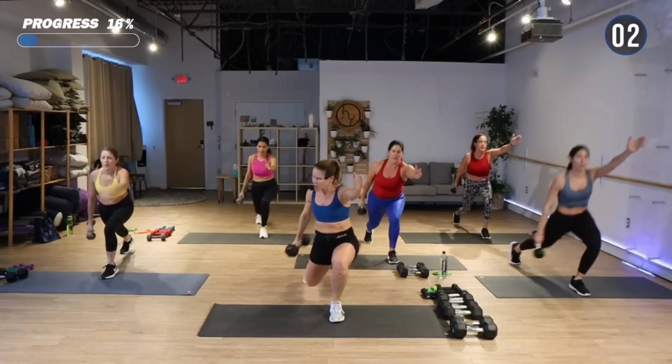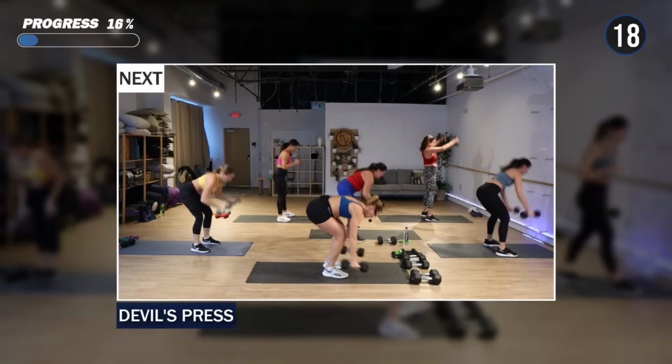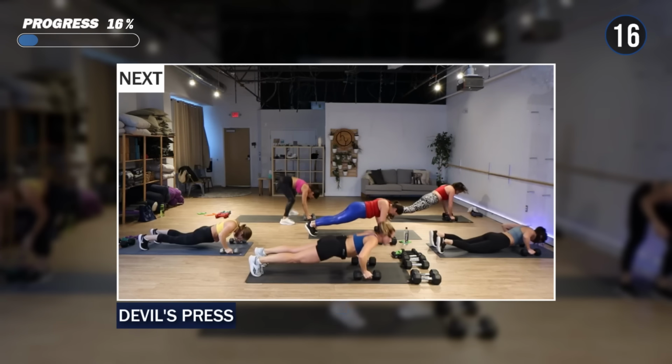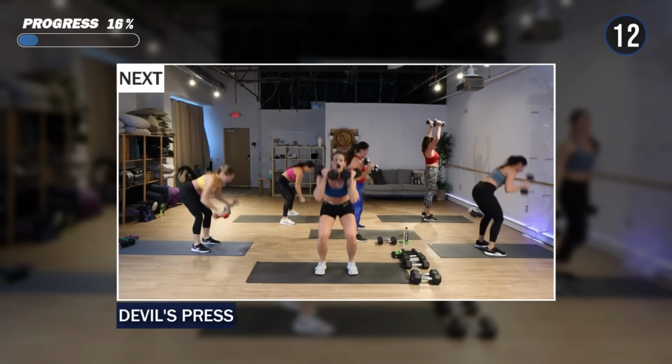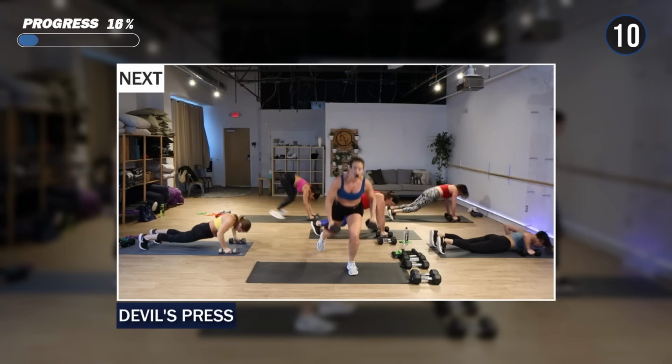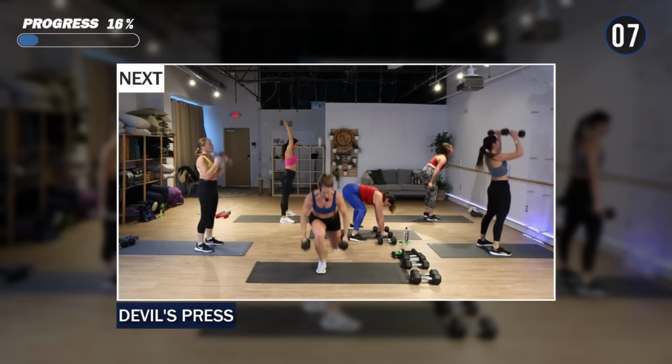We got a devil's press. It's a burpee jacked up on weights, right? You're gonna do a push up at the bottom of that burpee, and then you're gonna come up and press it to the sky. You can always squat lunge. You don't wanna hit the ground.